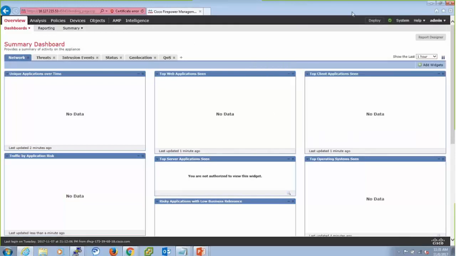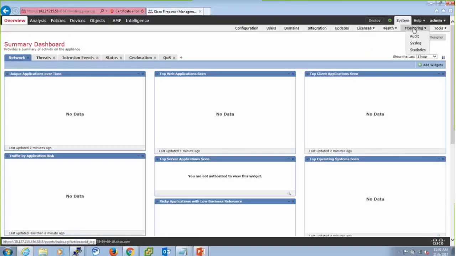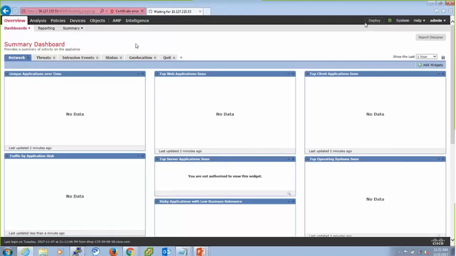Apart from that, what we discussed was that the deploy button will only be available on the primary and not on the secondary device. Another thing to remember is that before setting up the HA, ensure that the versions match on both ends, and that the hardware is the same. The next thing we would do is use the import and export option to import and export all configuration that you would like to be retained on the secondary FMC. Once this is done, ensure that all devices have been deleted from the device management page.